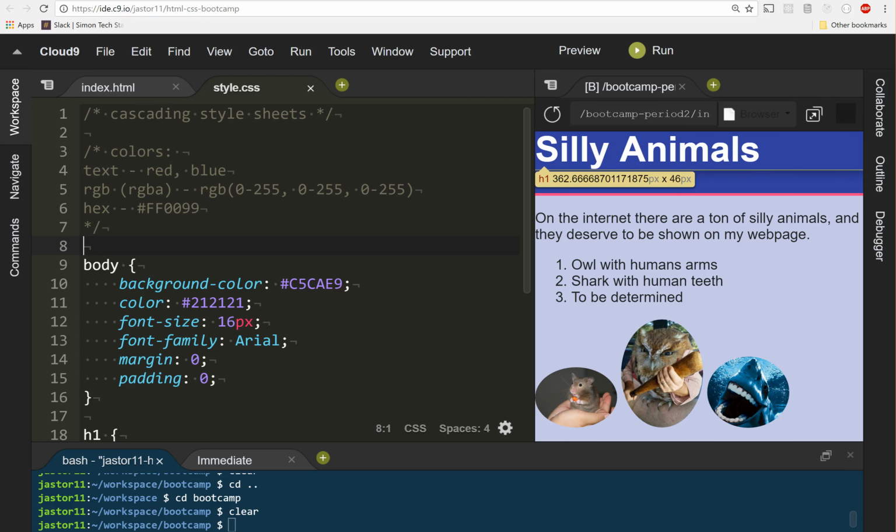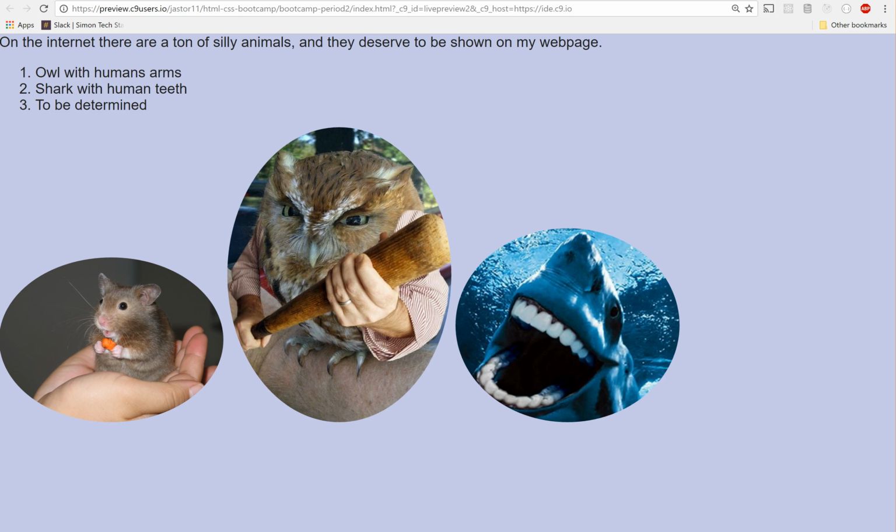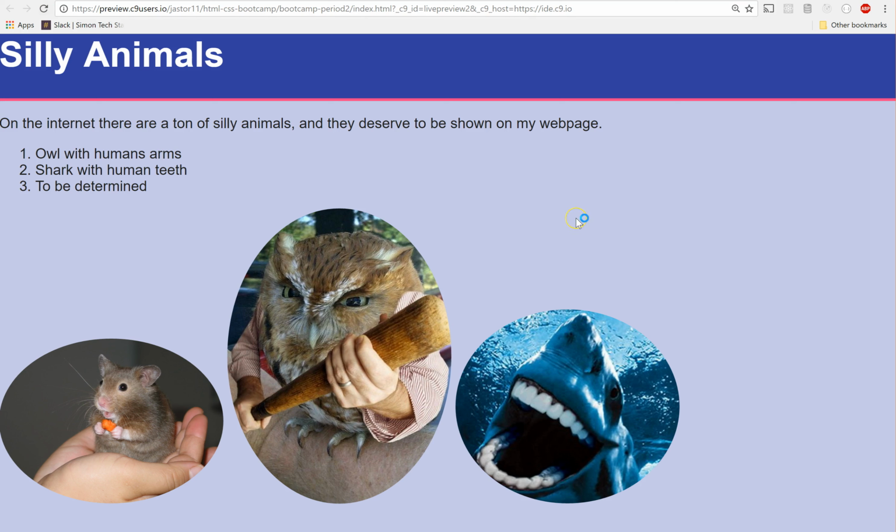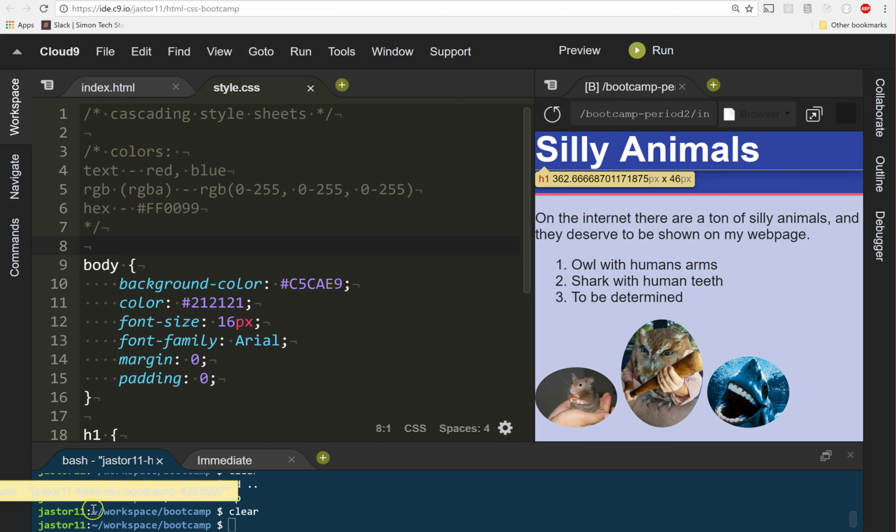So let's start with a little refactoring of the layout of our page. Right now, this is what we're looking at. This is what we're working with. Not quite. Hold on. There we go. So there's a lot of things that I feel like could use some work here. First of all, my content isn't centered. None of the text really fits here. It's probably a little too small. Doesn't have a great background. Let's go ahead and change all of that immediately.